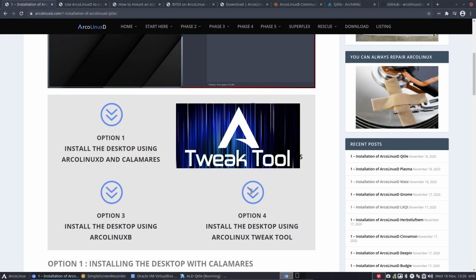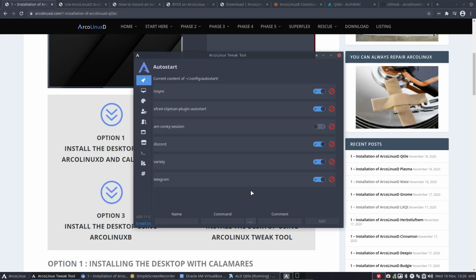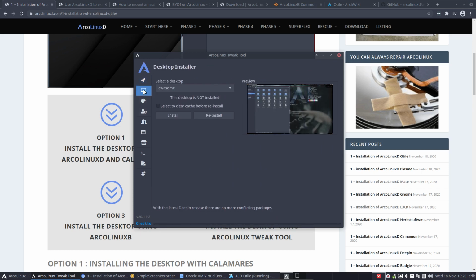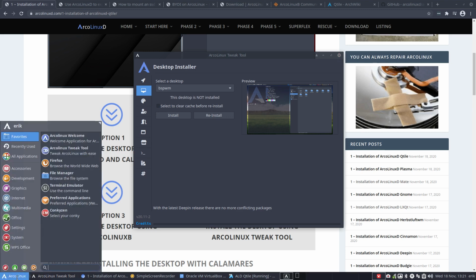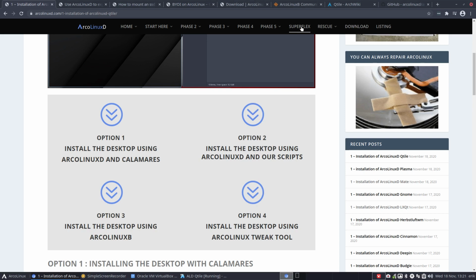On ArcoLinux, you have this tweak tool if you want, right? And you have here the possibility to just say, let's install BSPWM. It's one click, 3 seconds, and you have it. You have a combination of, in my case, the flagship, XFCE, OpenBox, i3, and BSPWM. And it's just so super flexible. And that's what we do up here. Super flexible. We just add things, mix things together. Starting with ArcoLinuxB, XFCE, and you hear something about the new desktop, and you say, oh, Ctrl-Alt-E.